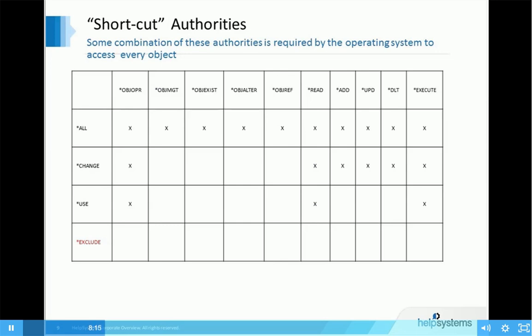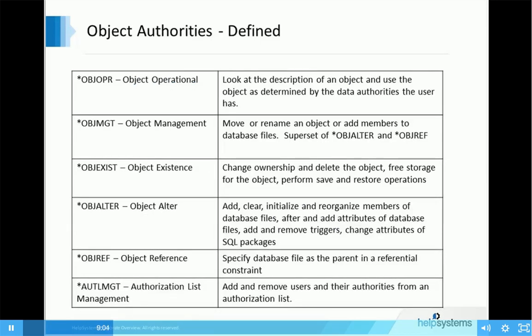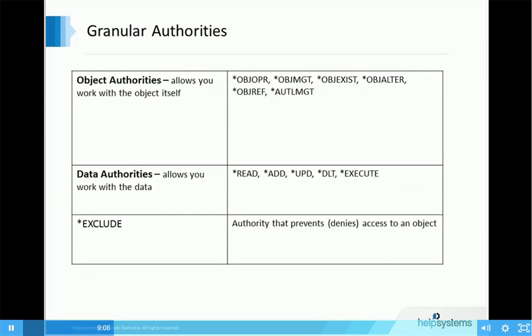Okay, so these are the authorities that have been architected by the operating system and are available for us to assign to an object. Now, whether it's an object in a library or a directory, these are the authorities that are assigned. They're called something different when you're talking about the IFS, but under the covers, all of those authorities, even though they're called something different, actually have these authorities assigned to them. So most of us just deal with what I'll call the shortcut authorities of all, change, use, and exclude, but under those shortcuts, there's actually all of these very individual authorities. Because you're going to get these handouts, if you suffer from insomnia, what you can do is look at the definitions of each one of these, as I have included those in this presentation deck.